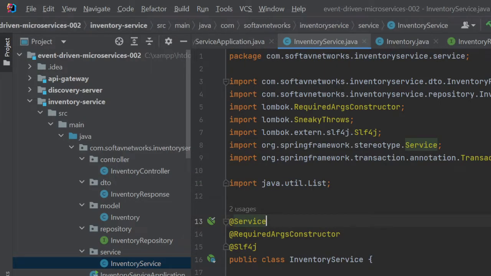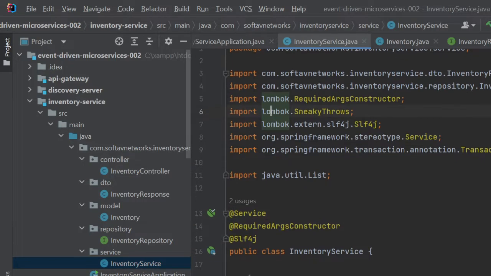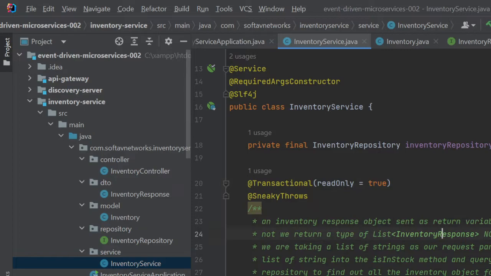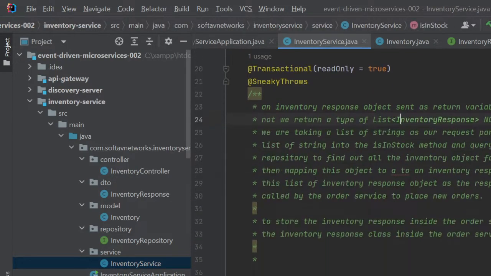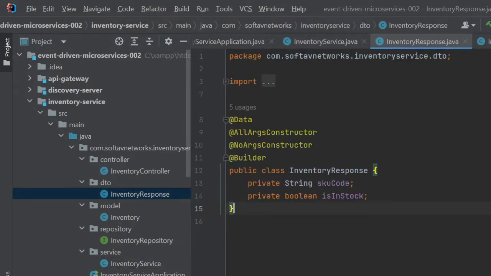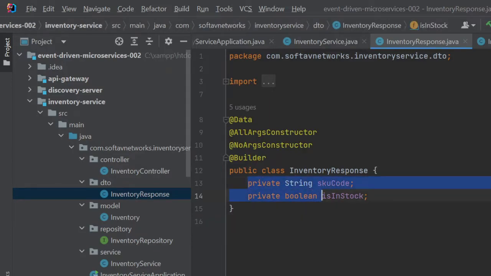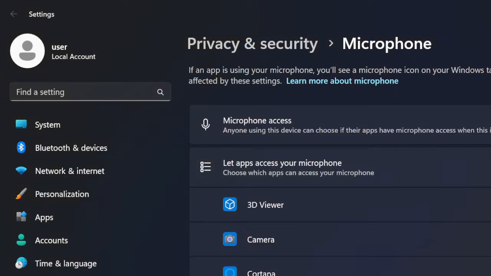We're using a number of libraries like SLF4J and Lombok. Since you can see now we don't have a constructor here, it's hidden from the implementation by using this library. And then for logging, rate limiting, and all that. I wanted to explain the code for the DTO. Of course, this is the response, and these are the properties, whether the item is in stock or not.